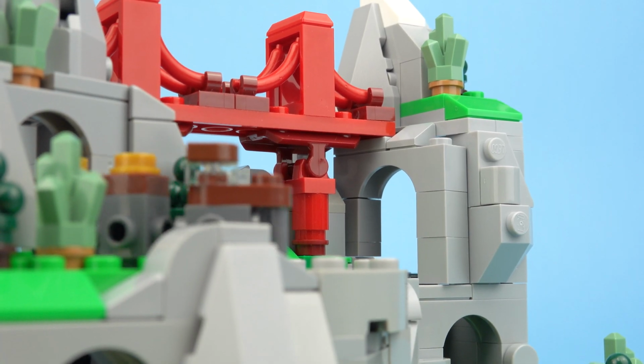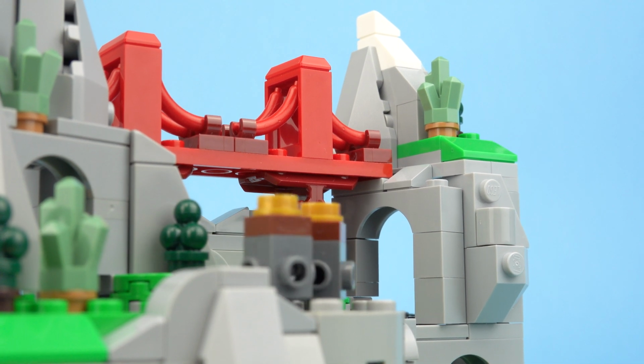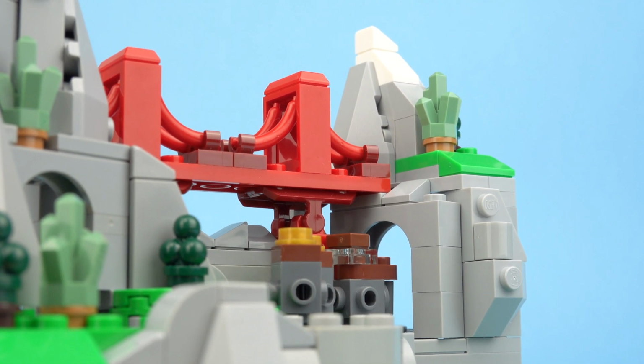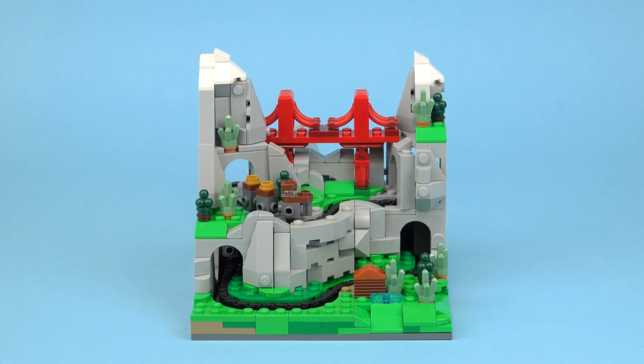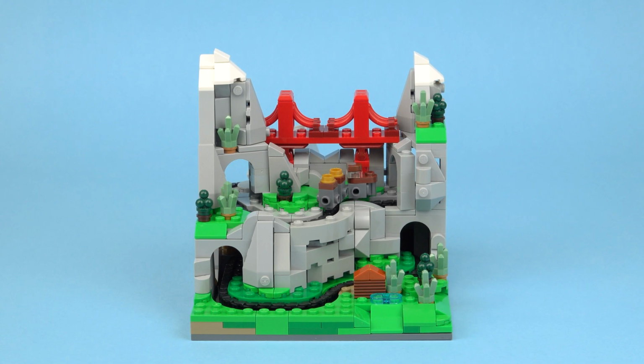A lot of you suggested in the comments of my last video that I should make a layout that combines two train tracks across multiple levels, and I thought this would be a really fun challenge to try and fit this in a 16x16 stud base. Since this is such a tall model, I've gone for a snow-capped mountain theme, complete with lots of steep cliffs and winding tunnels.